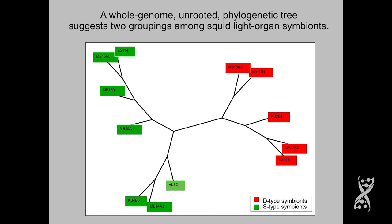The dominant strain dominates in squid. When they then did full genome sequences and phylogenetic analysis, a whole-genome unrooted phylogenetic tree shows that all the dominant strains are related and all the sharing strains are related. So that was very cool — in Hawaii, they could find these two very different strains.